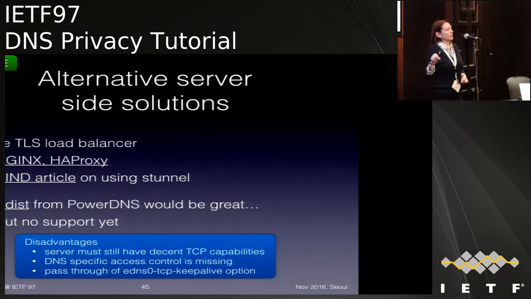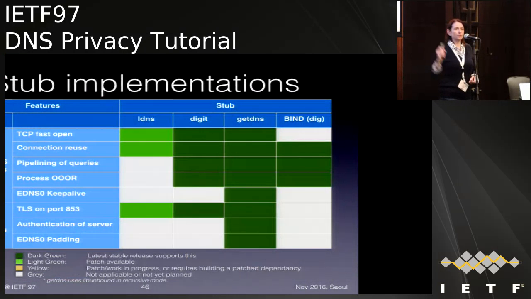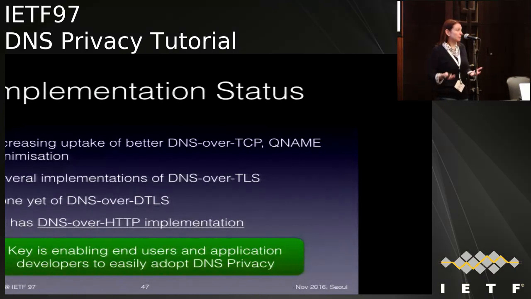On the stub side, most of the energy and effort has been expended over the last few years towards GetDNS, and I'll talk about that a little more on the next slide. You'll notice some notable omissions from this in terms of deployed and used libraries, and that's a real challenge in terms of getting new features into those libraries. So essentially, there's uptake of this, there's implementations of DNS over TLS. We're waiting for an implementation of DNS over HTTP. That would be good to add to the mix. And BII has a DNS over HTTP implementation that's available as well.